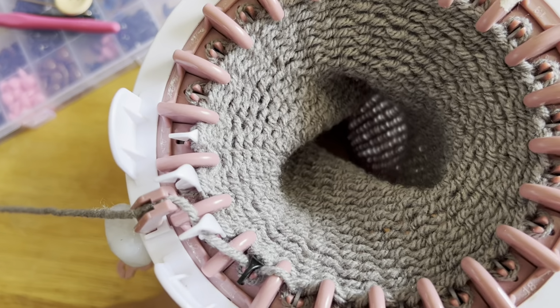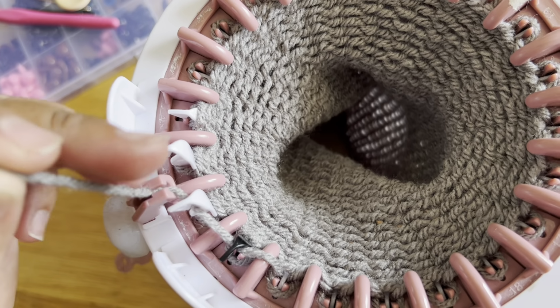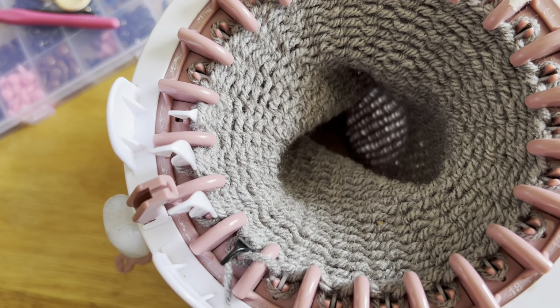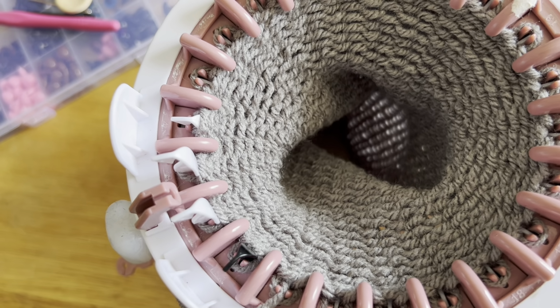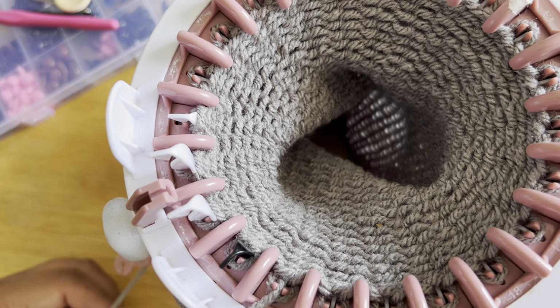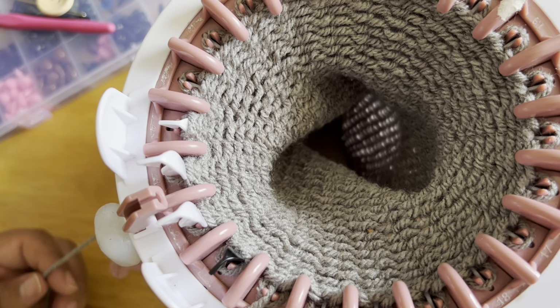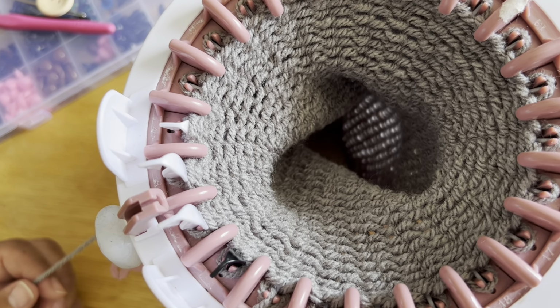All right, we've made it to 50 rows. So now you're gonna take your yarn out of the feeder, and you're gonna bring it to the pin right before the black pin, and you're going to wrap the working yarn around the machine to give you a bit of a tail, so that way you have enough yarn to cast off of the machine.